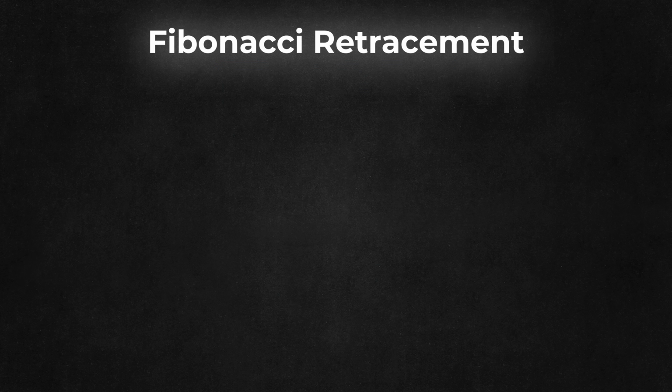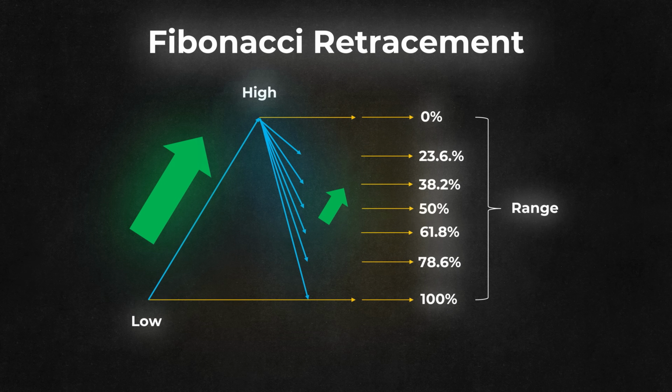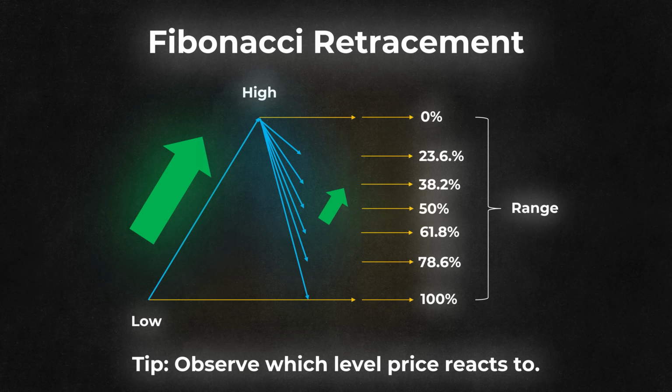The Fibonacci Retracement is a way of measuring the probable price level where a pullback will occur within the price range. It's often the case that pullbacks will happen at well-established Fib levels. One extremely important tip here is that you must observe which Fib retracement ratio price reacts to. That's how you know which Fib level to use. Otherwise, you'll be confused, since there are many of them.